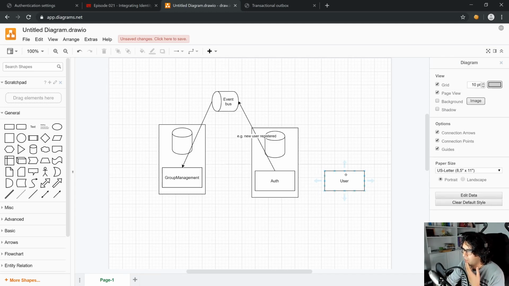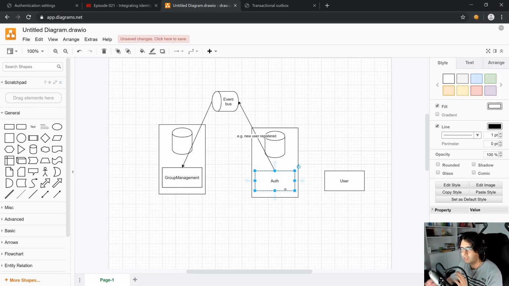And in this service is where we will have settings and stuff like that. So the auth would be just for authentication. We go there, authenticate with the email and password and nothing else. And we would have a user service where we could set preferences like notification preferences and stuff like that.